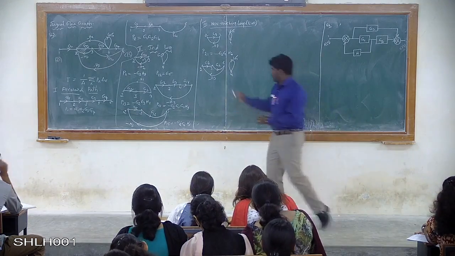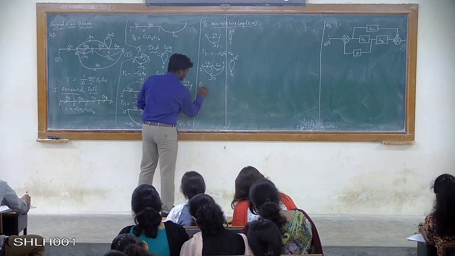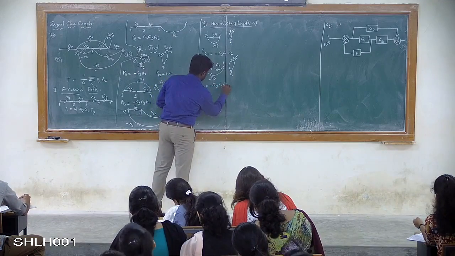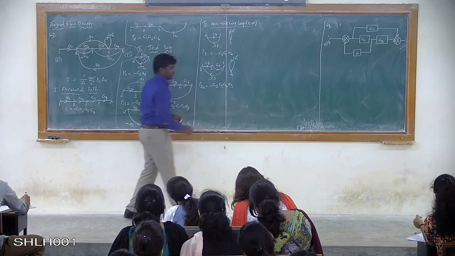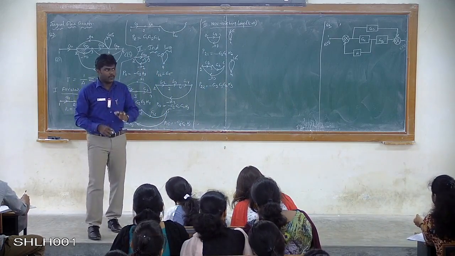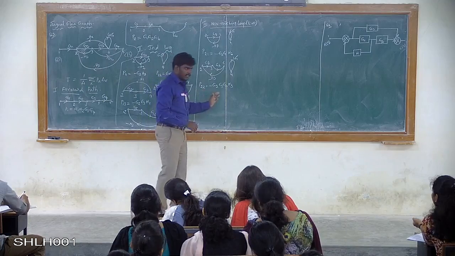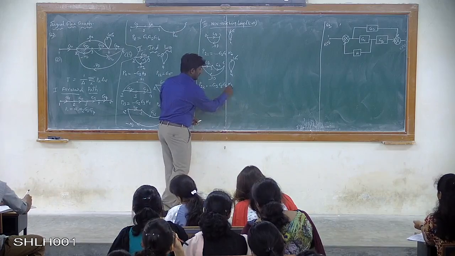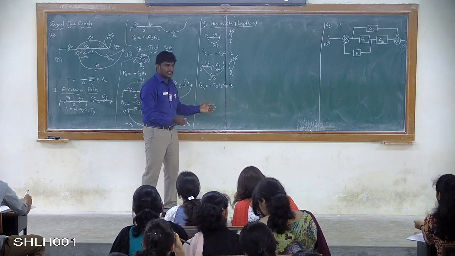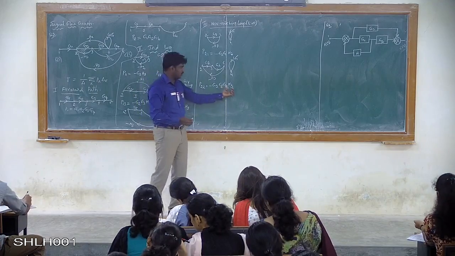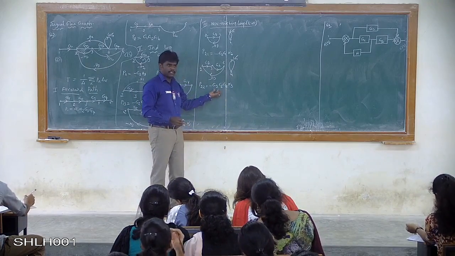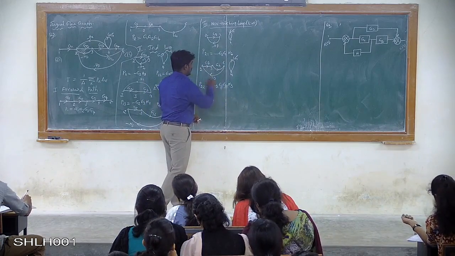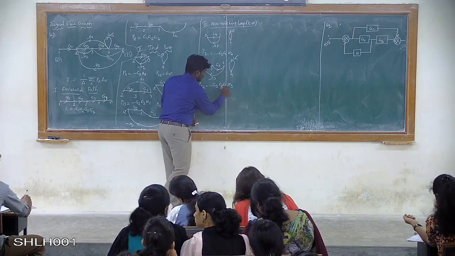Got it? Now what is the next step? Write down these gain values as P22 is equal to minus G2, G5, G6 into H3, right? Whenever you write the gain value, you write it in order. G2, G5, G6. Don't write it like G6, G5 into H3. Let the G be in the beginning, because you have an H also. Let the G be at the beginning and H at the last. As well as these values also have to be written in the order, G2, G5 and G6.